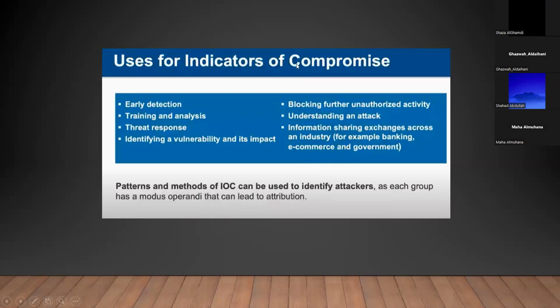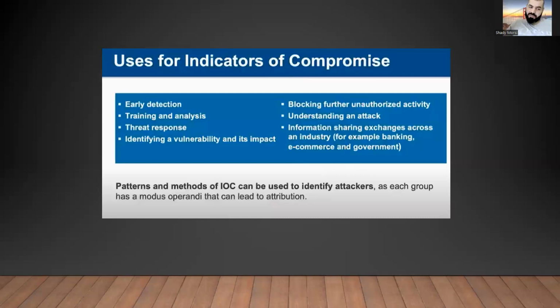Okay, and later on, indicators of compromise will also help. If I come up with a good indicator of compromise which is new and related to a new APT, I can share this information with others, and that means I'm doing something called threat intelligence, especially if there is a new malware that started to spread, for example in the banking or e-commerce environment. If I am the first one who gets this indicator of compromise and can share it with everyone in the industry, I'm going to save the entire industry from having the same exact issue.